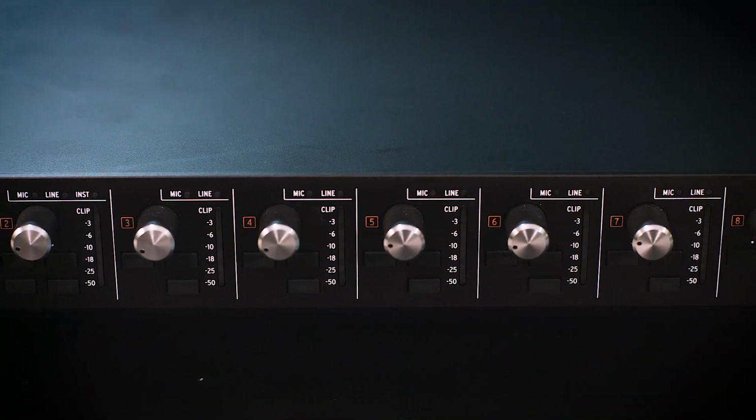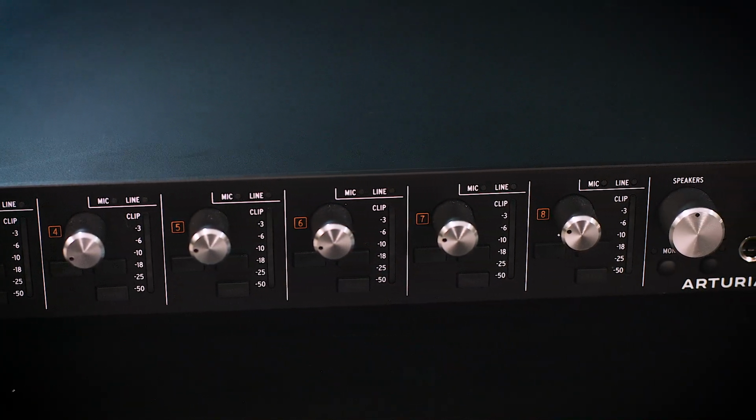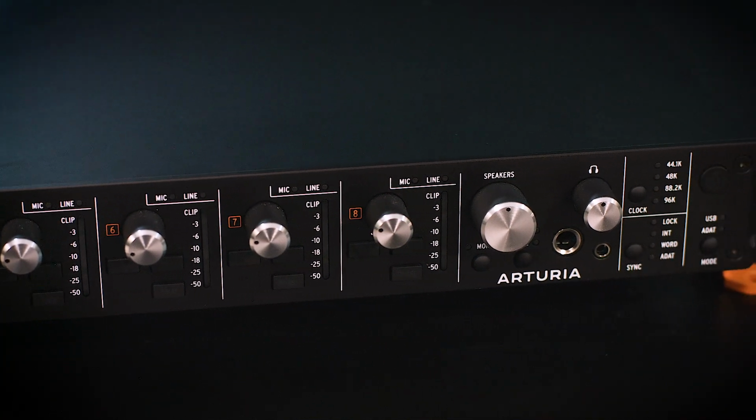There's also a phase flip button on every channel, so if you've got a mic or two, or even a few where the polarity needs to be switched, you can do it in hardware rather than having to come back to it in software and cause issues for other mix engineers.